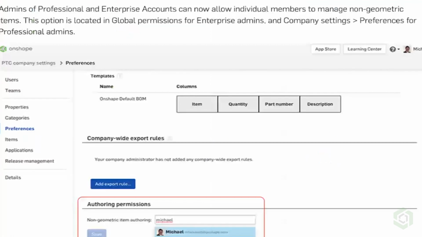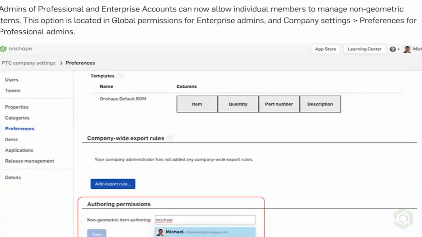Items are essentially the non-modeled objects that you can add to your bill of materials. Think of it as like tape, glue, oil, maybe a battery as a bulk item that you don't want to necessarily model and add to your assembly. Think of it as those things that you want to include in your bill of materials because you're buying these things, but you don't want to model, right?